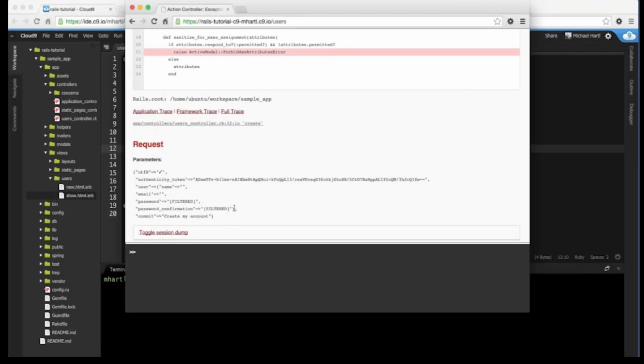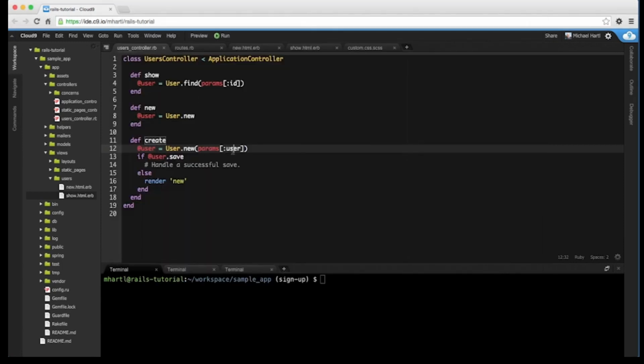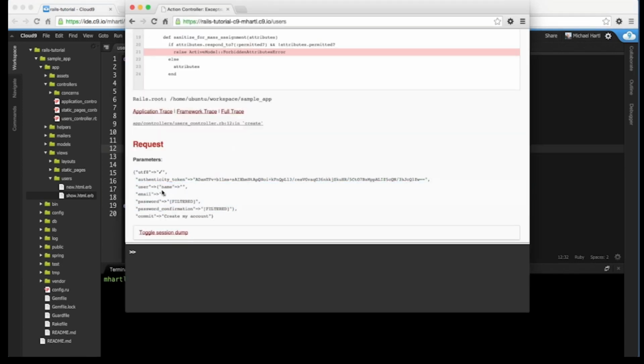All right, so this right here is the params hash, and so you may have wondered, well, if we did params of user, why weren't we able to create a new user? Because that's how you initialize users, with a hash like this, right?